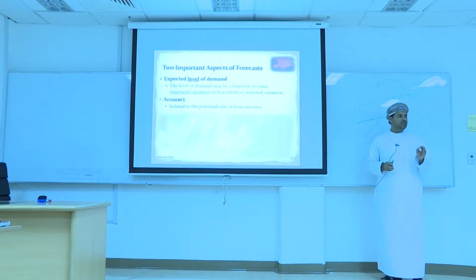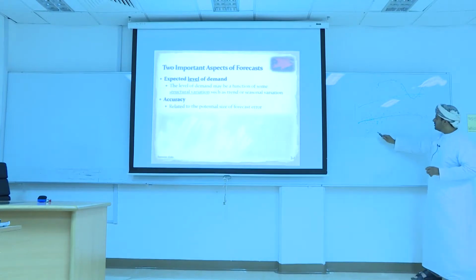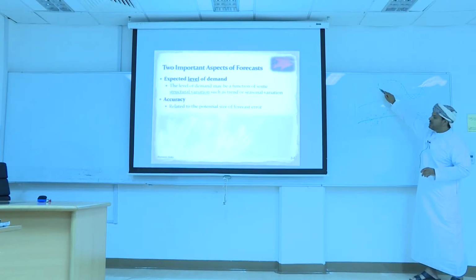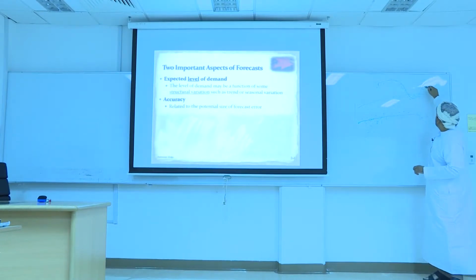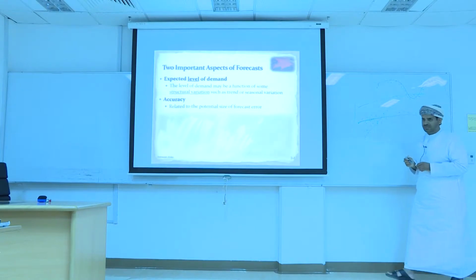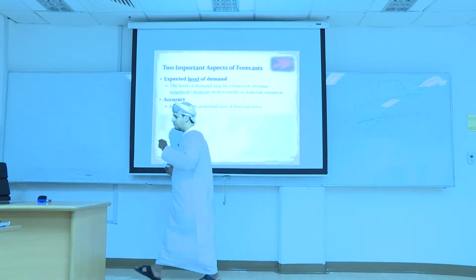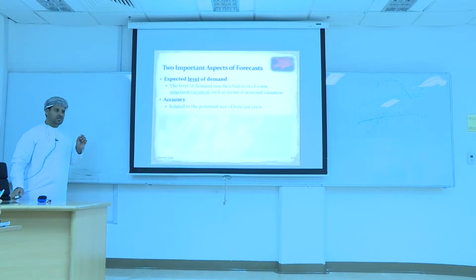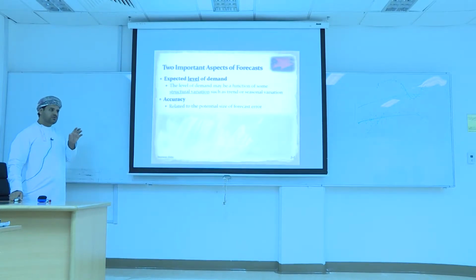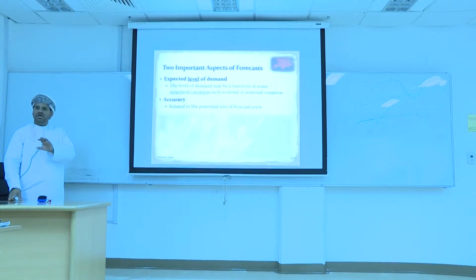A structural variation is a variation in the demand that will keep on recurring all the time. It's like a pattern that will keep going on and on in that demand. When you look at that trend, it wasn't only from this period to this period. It was there. It's a recurrent process. It keeps going up and up. And in here as well, there is also a recurrent pattern in demand. It goes up and then down and then up, and most likely they keep on doing the same thing. That recurrent pattern or structural variation in demand is important to spot in your actual data. The more you spot from those, the more likely your forecast will be accurate.